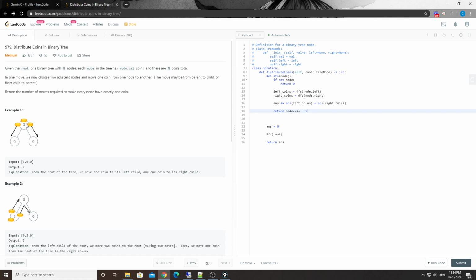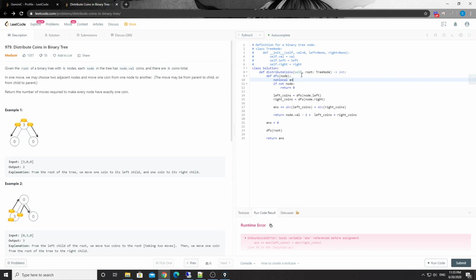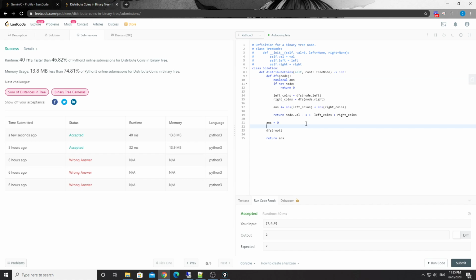To make this one 1, we also need to minus 1, and then we plus the left coins plus the right coins. This one should be nonlocal.